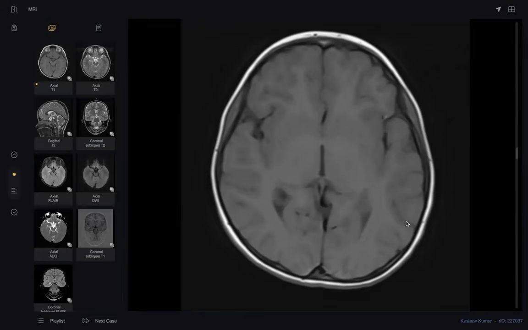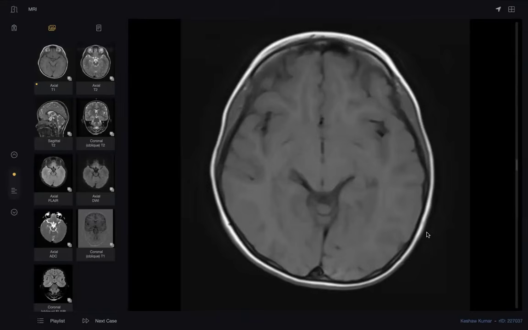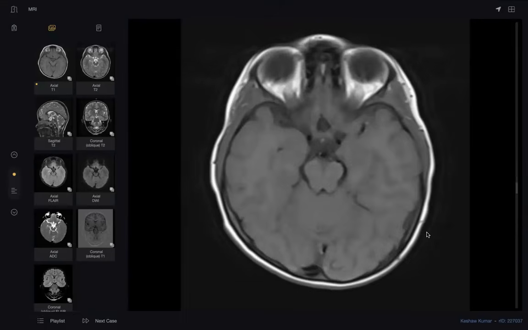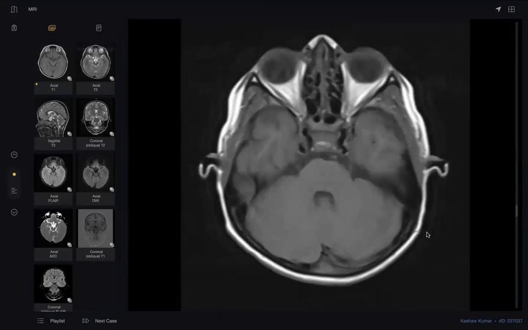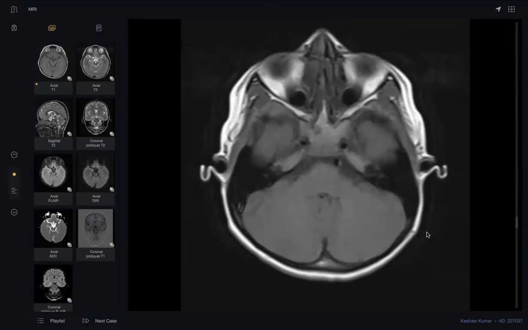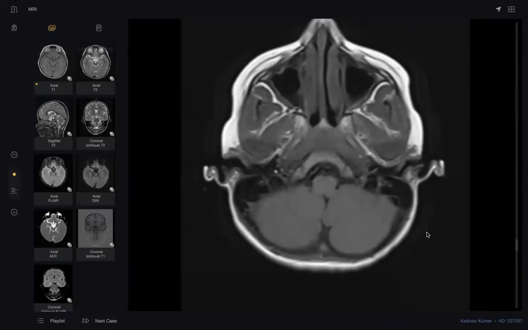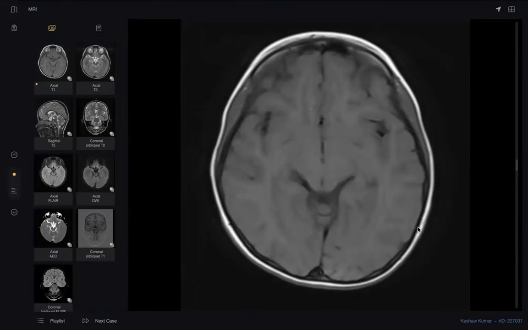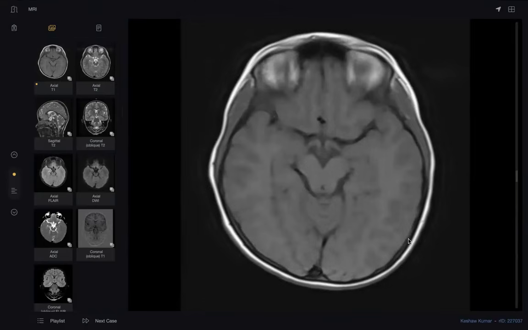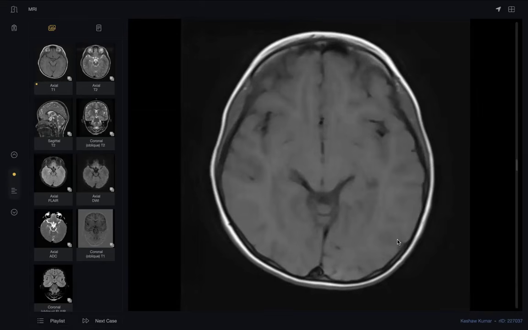Yes. Okay, I can see that there is some cortical swelling noted in the lateral aspect of the left temporal lobe. However, there is no significant mass effect or sulcal effacement. I'm going down to see if there is any additional abnormality that catches my eye and could be related to seizures, which I don't see. So I would like to look at this particular area on FLAIR sequences, if available, to see if there is any blurring of gray-white matter and any underlying white matter hyperintensity, particularly in the lateral aspect of the temporal lobe.